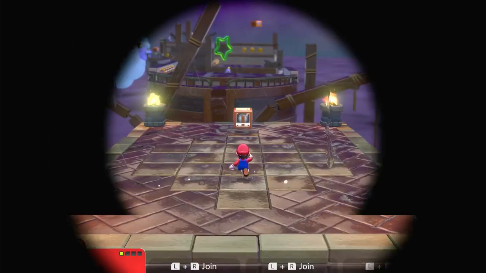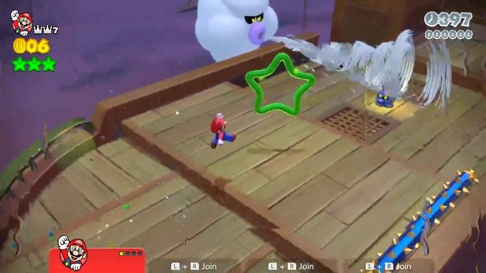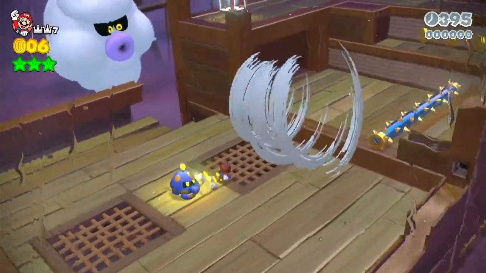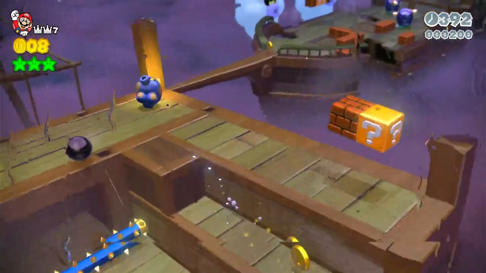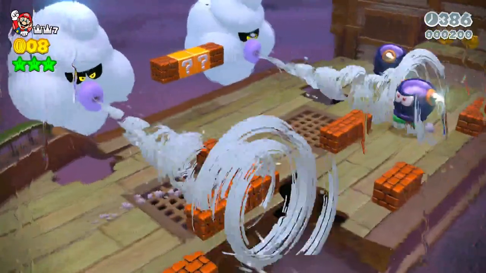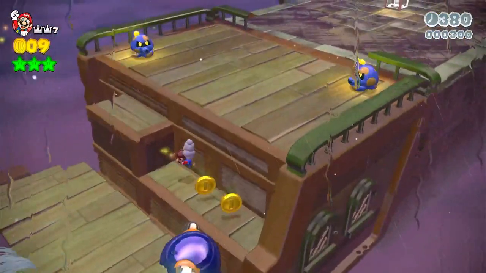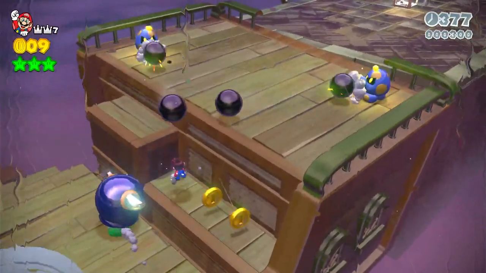This level's so hard, come on. Why is this level so hard for me? I don't know why. And why do I keep running into it? Stop trying to kiss it. Oh my god. Woo! Okay. Woo! Bully him! Oh my god.